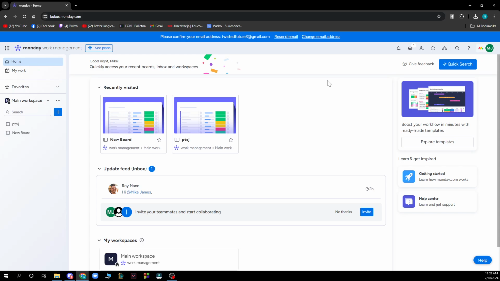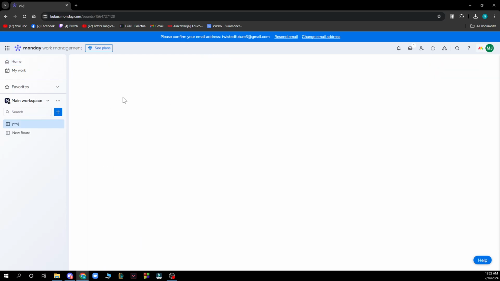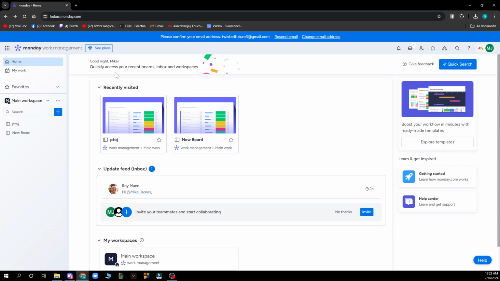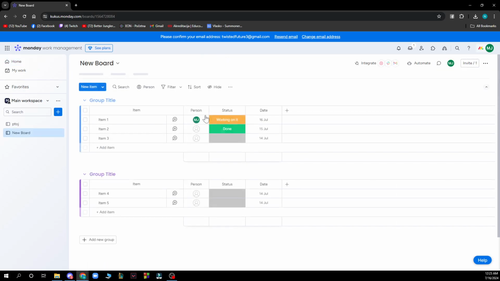So the first thing that you need to do is of course to archive a board. Click on the board menu, so you have your new board or boards. Click on whichever board of course you want, and then when you click on board, you need to go and click archive board. And so once archiving, the board will remain in the archived section. So basically it will be in the archived sections when you archive it.